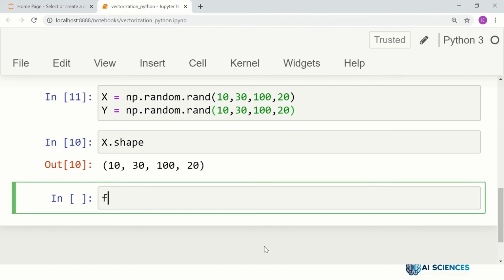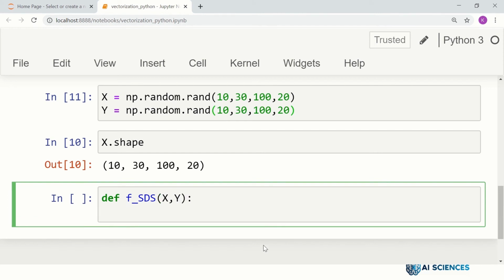One naive implementation is, define f underscore SDS, square differences and sum. It accepts x and y, and we know that these are 4 dimensions, so let's write like this.